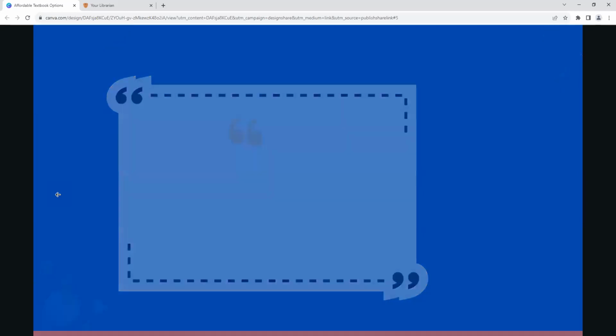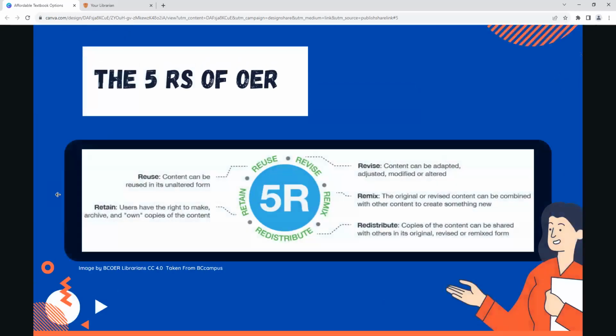So kind of getting into the definition a little bit more clearly about OER, in order for course material to be an open educational resource, it has to follow the 5 R's of OER. So these are, first, the other people who use the material must be able to retain the materials, including managing and storing them on their own sites, course management software like Canvas, their website, their blog.